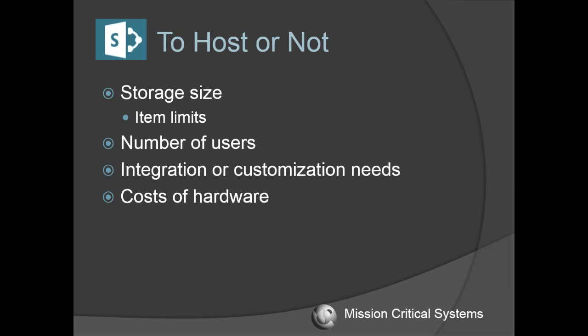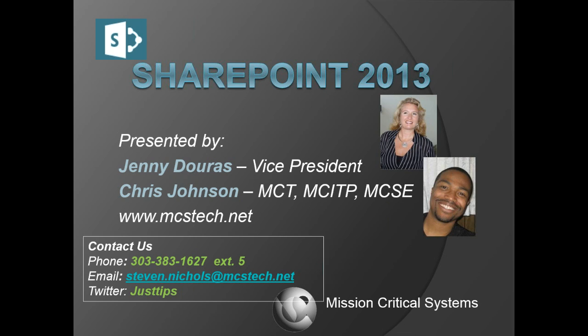However, another feather in the Office 365 cap is the cost of hardware. Office 365 is very quick, very easy to get set up. You're up and running in a matter of minutes. Whereas if you do an on-prem installation, you have the cost of hardware, licensing for software, licensing for operating systems, and then of course you have to deal with the installation and working on that as well. So whatever your business needs are will need to be determined before you decide which way to go on SharePoint installation. Great. So that's some of the new features of 2013.